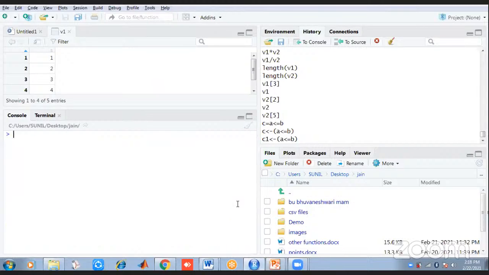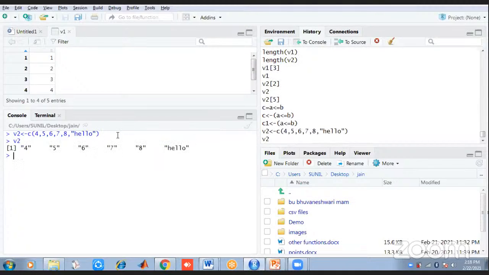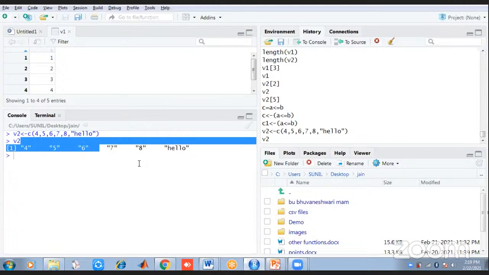Simultaneously, we can pass a string also. How we created a vector: in V1, as usual, if you are using a string, we have to pass it within double quotes. In R programming, we can use either single quotes or double quotes. I'm giving hello, so the sixth element I'm adding as the string hello. See, it displays hello. Note that we have a combination of both strings and numbers here.